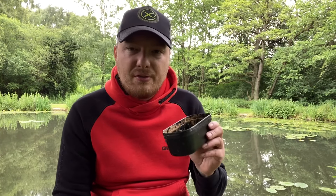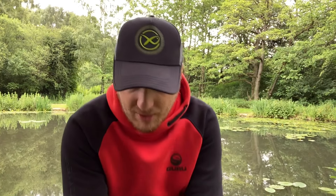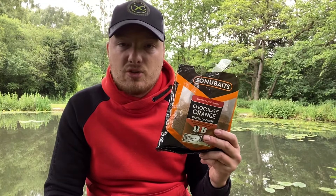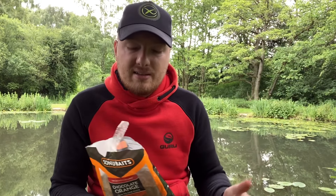I would personally also suggest using a bigger hook — I was using a size 16 but was molding small bits around it to cater for the hook size, and they were still getting away. If you guys want to give tips in the comments below, I'm always open to learning. For people who do like paste fishing, I'd definitely give this one a try. The chocolate orange scent gives the fish something different, and if it's on your venue you can't really go wrong. It's a good product and you get the nice little pot to go with it.